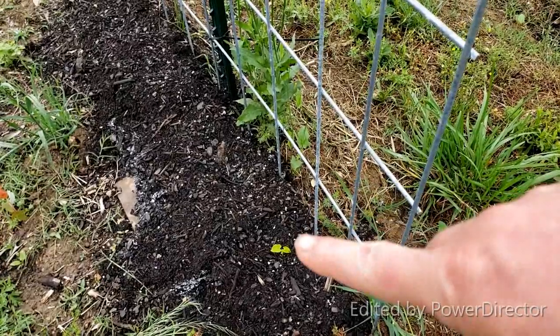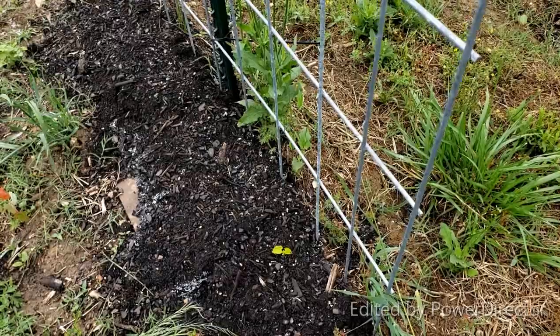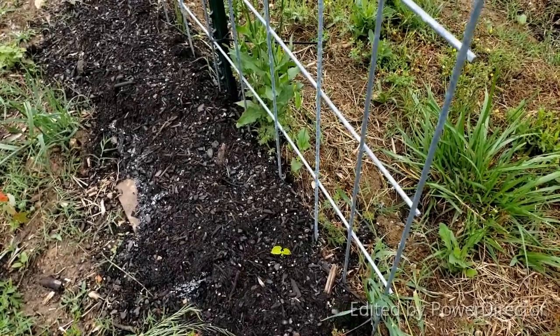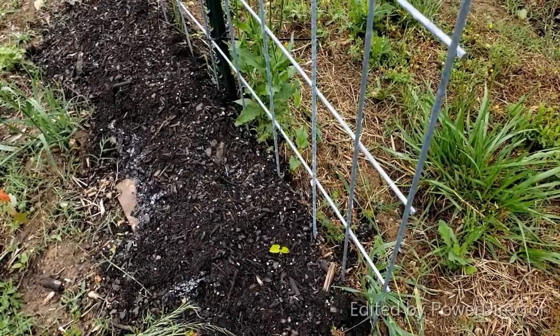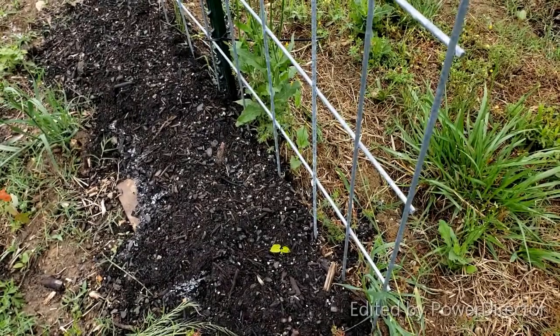Okay, so I'm really excited about this little guy right there. That is an Azumi Japanese winged bean. I'm not sure if I said that right. But it's a tropical plant that grows very big, large pods, and I'm looking forward to those. I actually got those free from Papa Pepper. I ordered some stuff from him, and he sent me a bunch of free seeds.